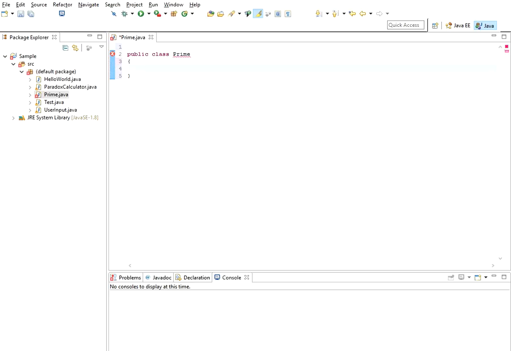So for this we need some instance data, instance variables. Private int num, private boolean result.